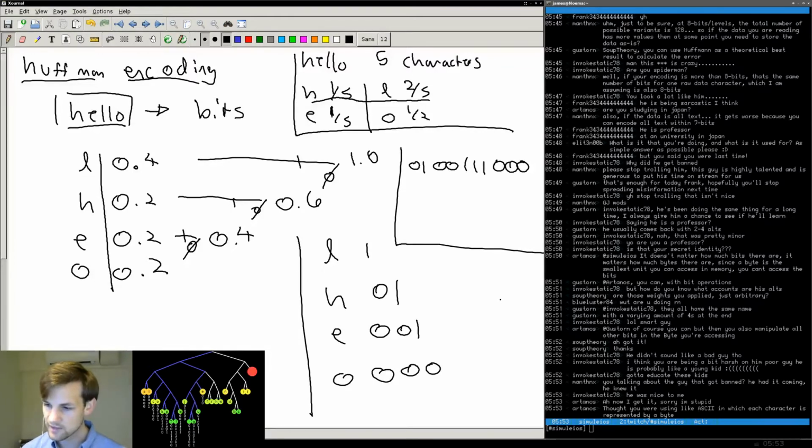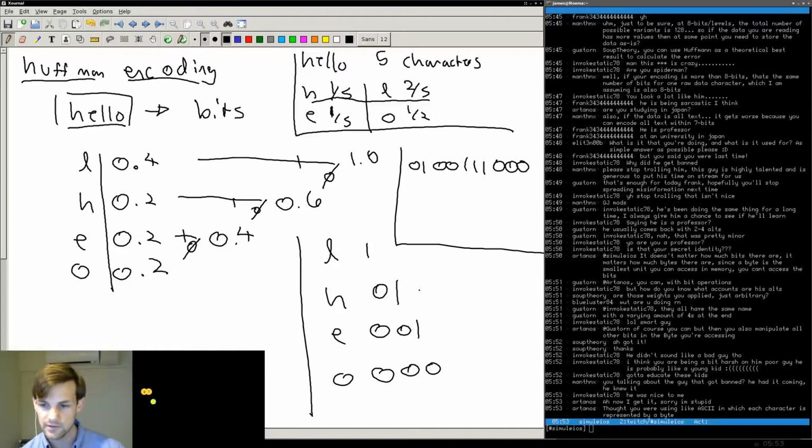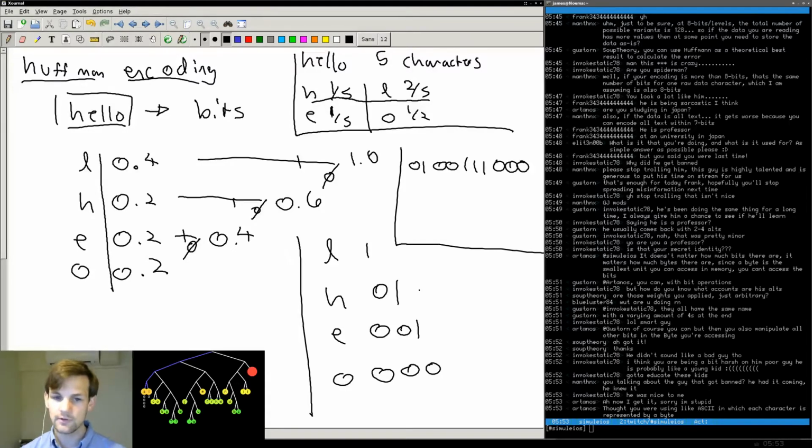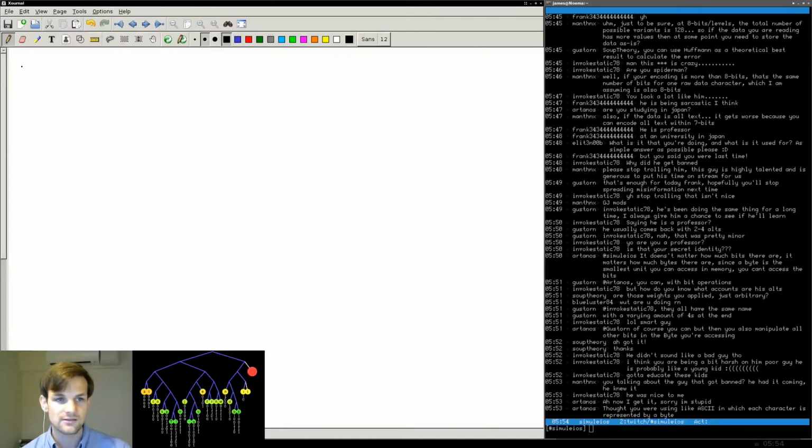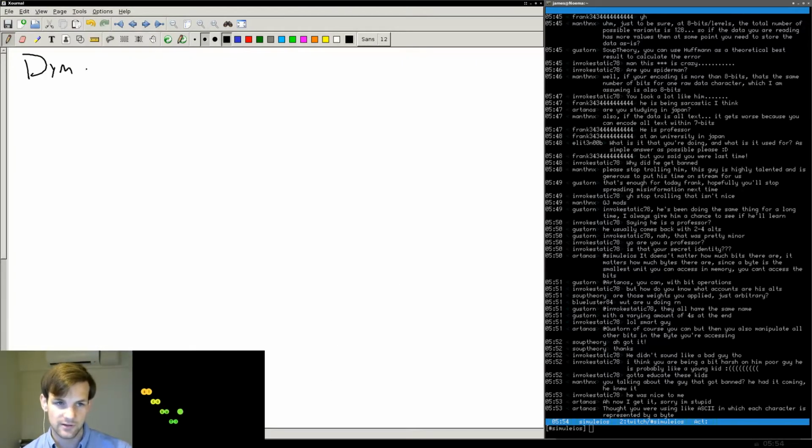I thought you were using ASCII, where each character is represented by a byte. No, it's a little bit different than that. Okay, so here's our new encoding string here. Blue Luster, that's the one I missed. I'm working on an encoding strategy for these characters. So now we just did standard Huffman encoding. Hopefully this answers, who was it, Artenos' question at the very start, I believe. No, Elite 3 Noob. Hopefully this answers your question up top as to what we're doing. Now, what we're doing next is something a little bit more complicated. We're doing dynamic Huffman encoding.